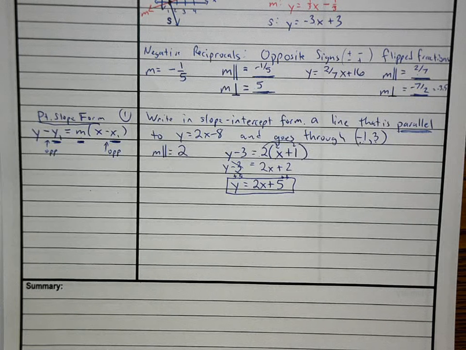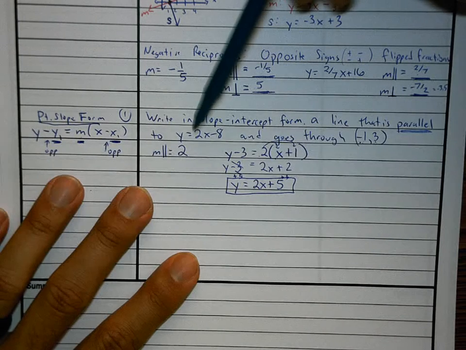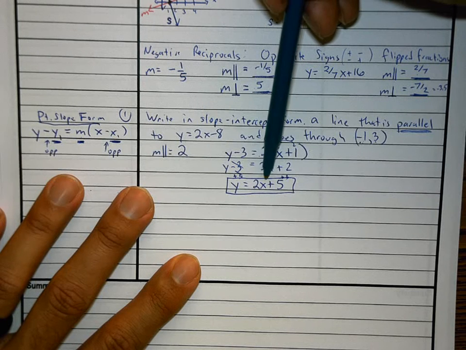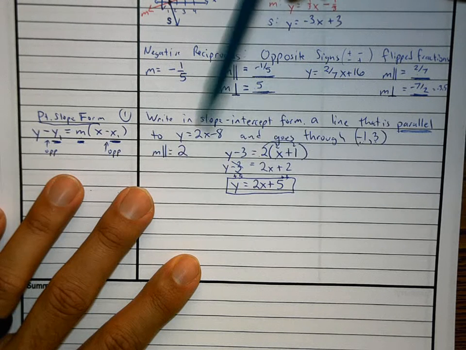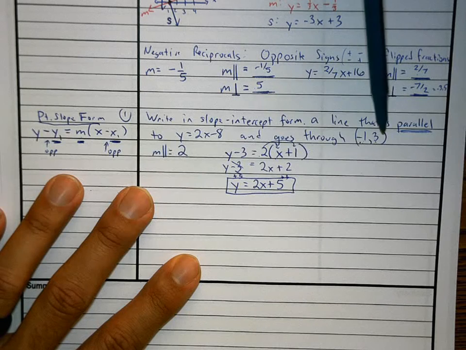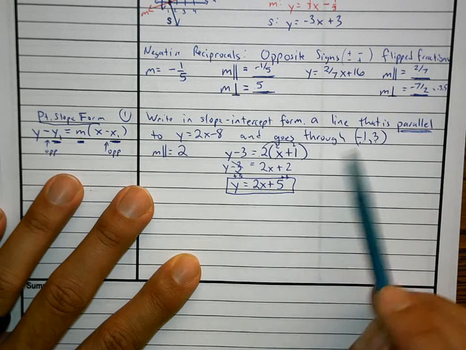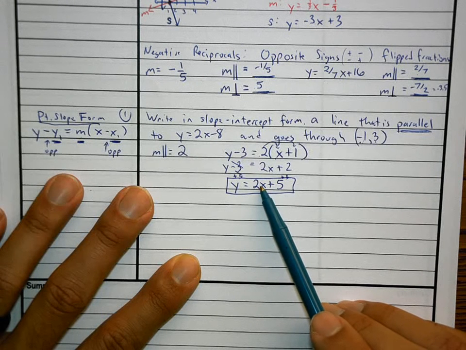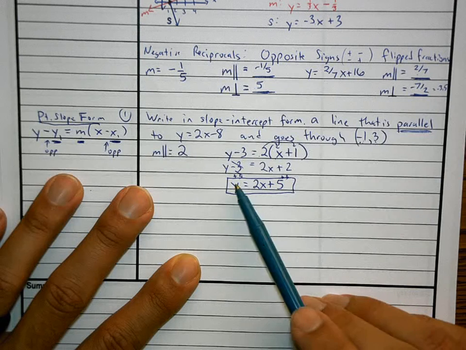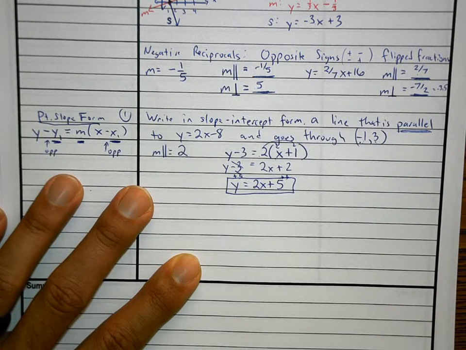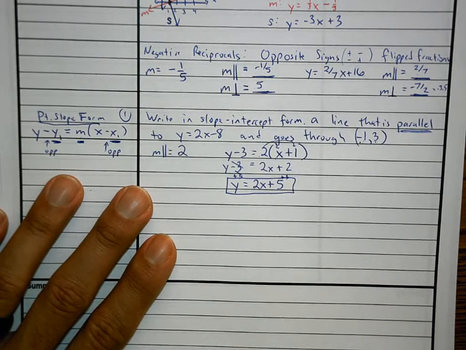If you think about it, I'm going to prove it to you so you can get this idea. We have a line that's 2x minus 8. This line here is parallel to it because the slopes are the same. And I know it goes through negative 1, 3 because if I plug negative 1 into x, let's do this in our head, 2 times negative 1 is negative 2. Plus 5 is 3. It gets this result. This is on that line. They are parallel, and that's on the line. That's how it works.